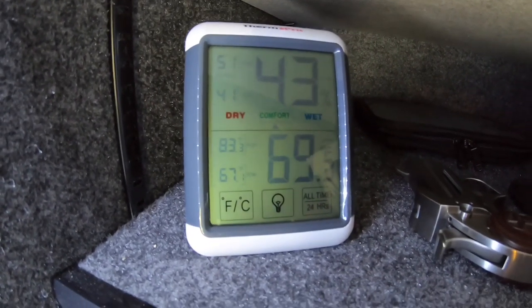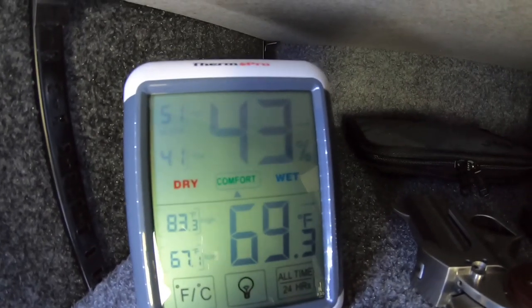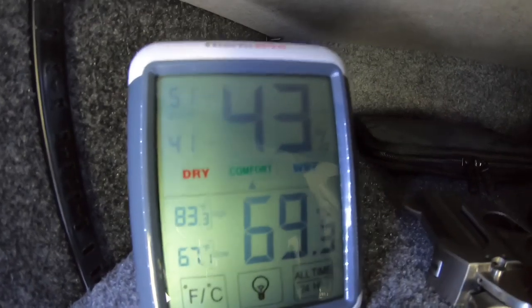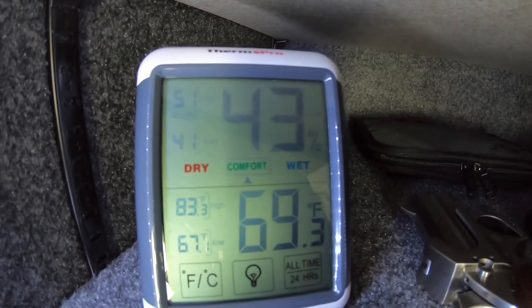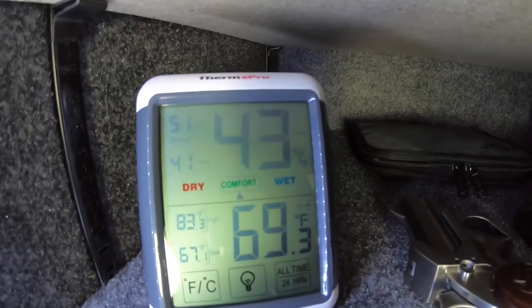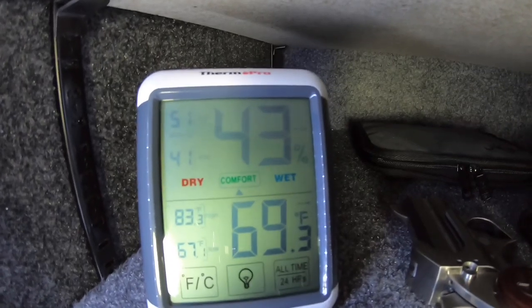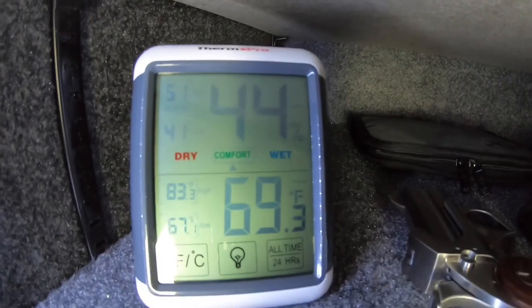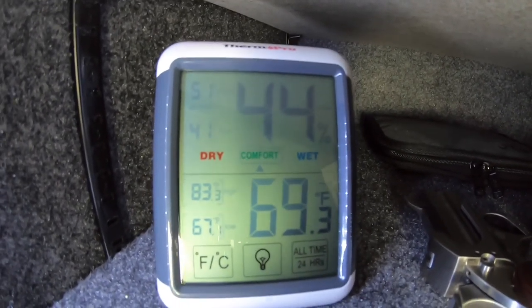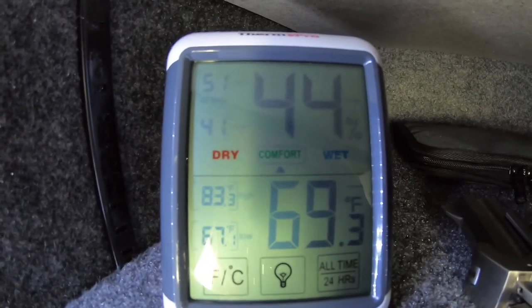Here's what I use to check the humidity and temperature. Temperature is not the most important thing — it's the humidity. You want it to be somewhere between 40 and 55%; optimal is 45 to 55%. Humidity can be a little low without hurting too much, but if it was way too low for an extended period it would have an effect on wood stocks, grips, and different wooden things on guns. On the other extreme, if humidity climbed pretty high above 55%, you run the risk of excessive moisture that could cause pitting or rust on some firearms. My humidity is very good in this safe — always good, summer and winter — and I've tested it through a year and a half.